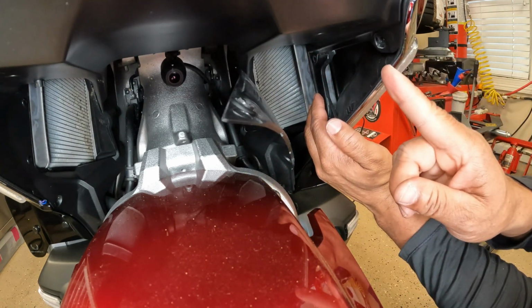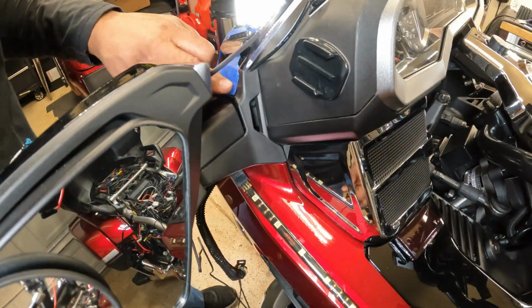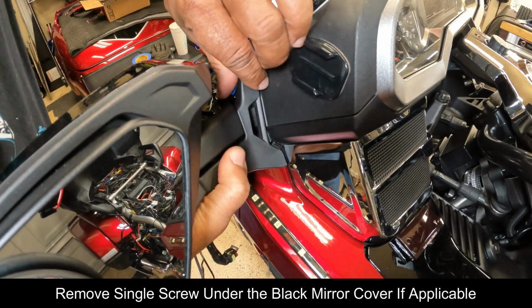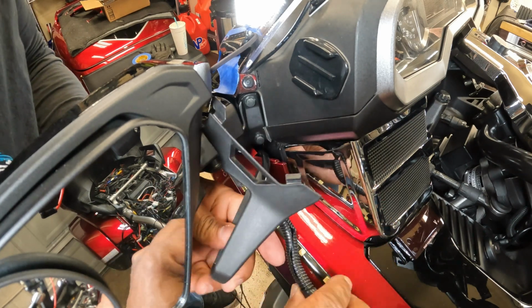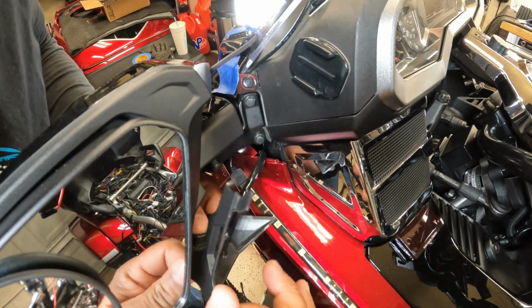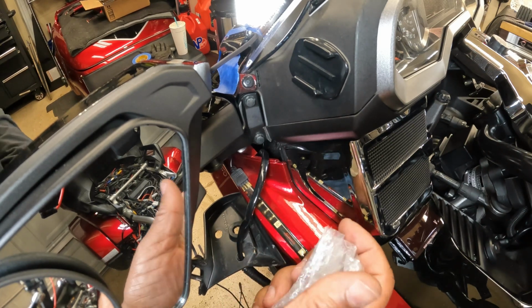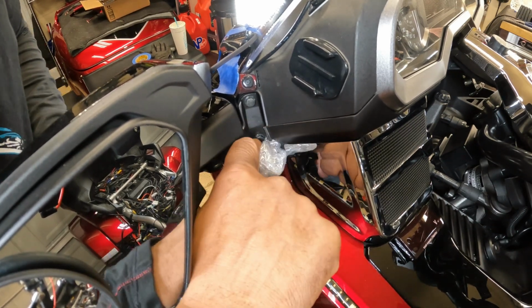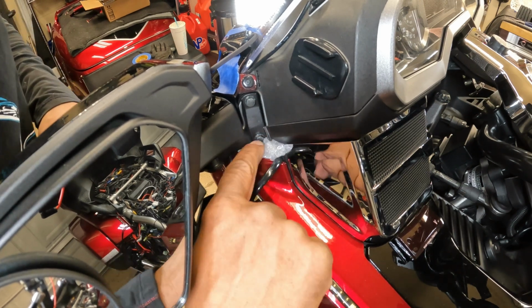And we can work on removing the mirror assembly and running the wire down the side panel of the Honda Goldwing. So the first thing we need to do is take off this black cover underneath the bottom. So I'm going to just pull from the bottom to pop it out. I have a wire there from my spotlight, so I'm going to just let this black cover rest here on the side, out of the way. I'm going to take some plastic that came around the trim lights. I'm going to use that to stuff down in this hole. That way I don't lose my bolt, because I need to take off the mirror assembly. So I'm just going to kind of fill that hole with this plastic that came around the trim light.